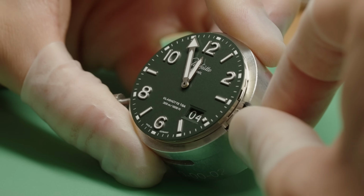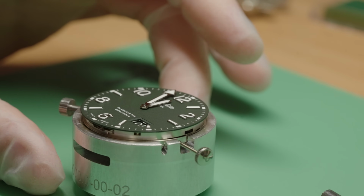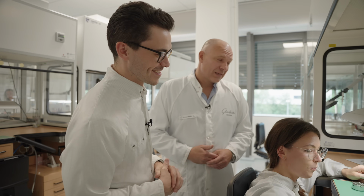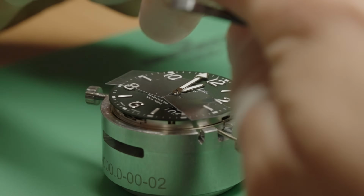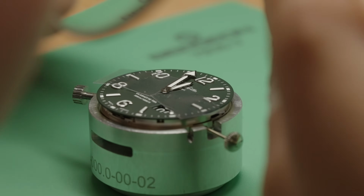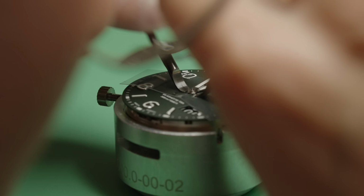It's for hand alignment, that is helpful. And we can set the hand on midnight, on 12 o'clock. Quite helpful when you have a date that large to make sure you're in the right position, huh? That's the uniqueness of Glashütte Original with the panorama date, and we are very, very happy having the CQ with the panorama date, because it's really easy, not only for the assembling, but for the clients.